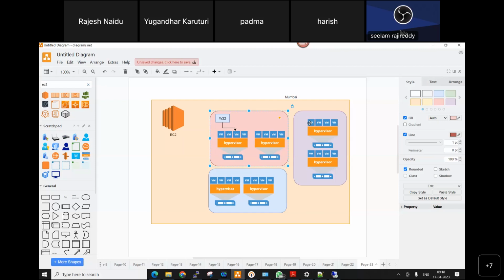Correct. All the three multiplex theaters are in a single location only. In the same way, these three data centers, the availability zones, are in the same location. It is not in different locations. Different locations would mean one in Mumbai, one in Bengaluru, one in Chennai, not like that. All are in Mumbai, but with some distance, about 120 kilometers, from one data center to another. That's about 80 miles.